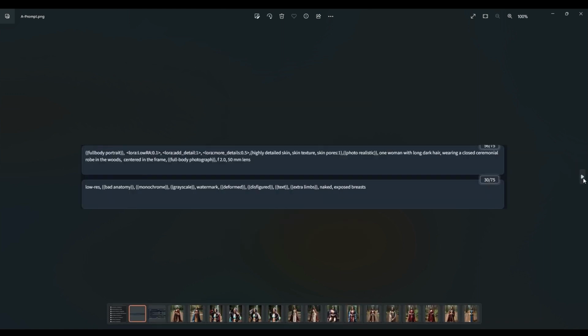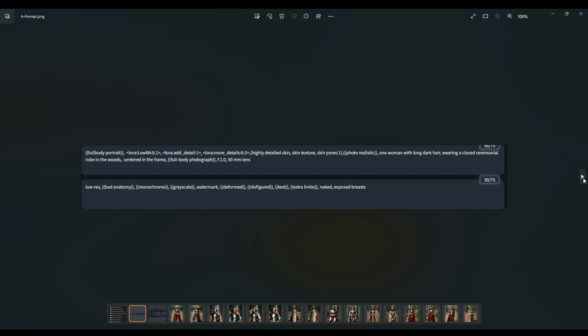And to make it as simple as possible, I went with a very simple prompt, as you can see here. Full body portrait, some LoRA settings, highly detailed skin texture, and skin pores. Photorealistic, one woman with long dark hair wearing a closed ceremonial robe in the woods, centered in the frame.